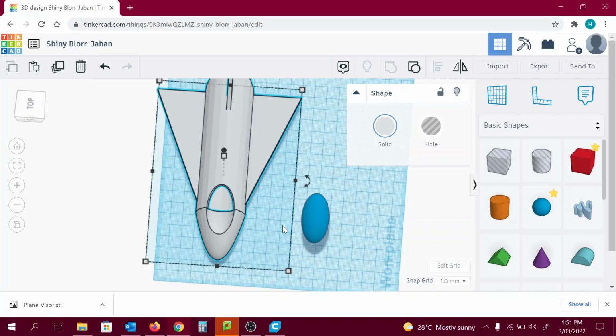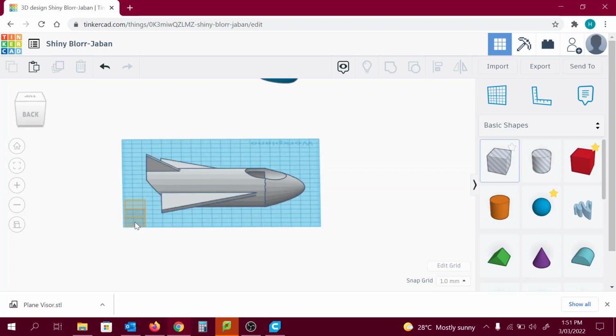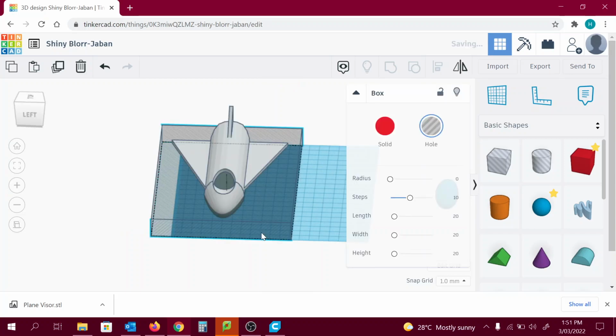And I'm going to just get this out of the way. So breaking this up into two halves, I'm going to do very similar to what I did before. I'm going to use a shape to slice off the bottom. So grab my square, stick it on my work plane, and at the moment I'm just going to drag it out so that it is big enough that it covers the whole plane. That means I need to drag it out so that it goes right around the wings. All right, there we go.